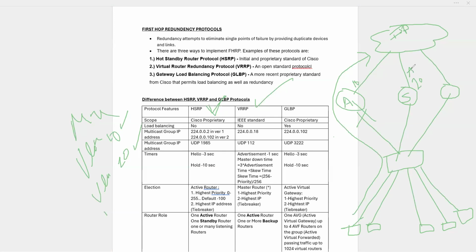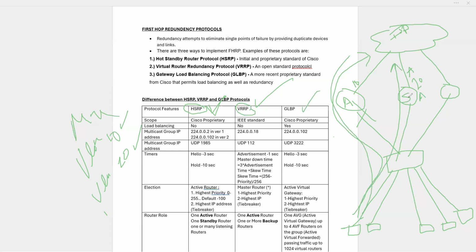If someone asks you in an interview whether we cannot achieve the load balancing in HSRP, VRRP, yes, we can achieve it, based on the VLAN. For VLAN 10, this is the active router, and for VLAN 20, the other is the active router, and he is the only one responsible to send the traffic. Here we cannot load balance properly, only for some prefixes we can achieve load balancing, and not 100%. But in GLBP, yes, we can achieve some traffic from this interface.